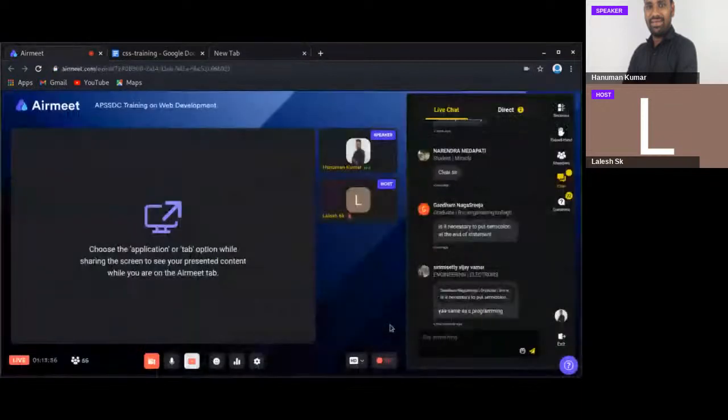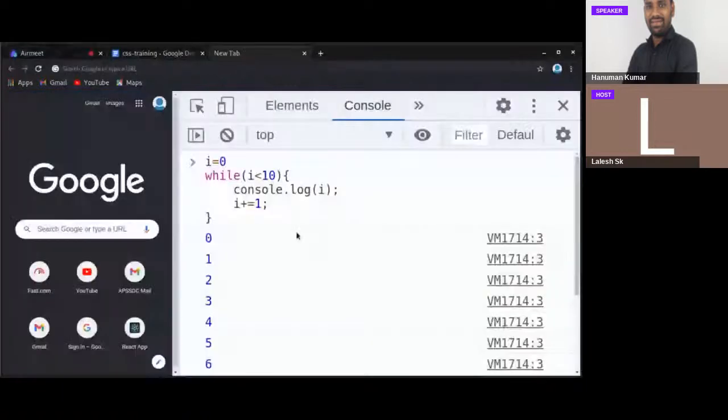Alright. Is it necessary to put a semicolon? No. In older versions of JavaScript, we needed to use a semicolon. But now the JavaScript version is updated, so we need not use any kind of semicolon. We are really practicing JavaScript programs and developing a few projects using JavaScript. That is the reason the semicolon is a habit for me. Sometimes we use a semicolon like this, but we need not use it.